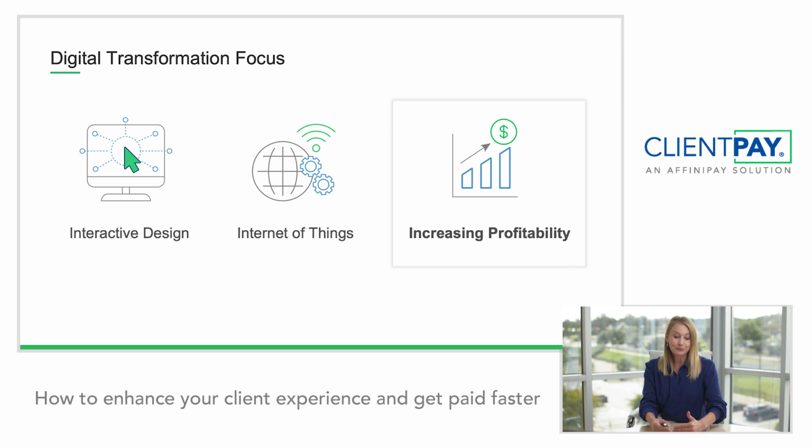So one thing, as we look at all of the digital transformation going on, whether it's interactive design with CAD modeling and 3D design and immersive experiences where you're taking your customers through virtual reality experiences, all the way over to IoT, how do we plug and wire everything so we can get the right data and information to help power and fund future expansions and experiences. Those are all great innovations. We want your time to be focused there.